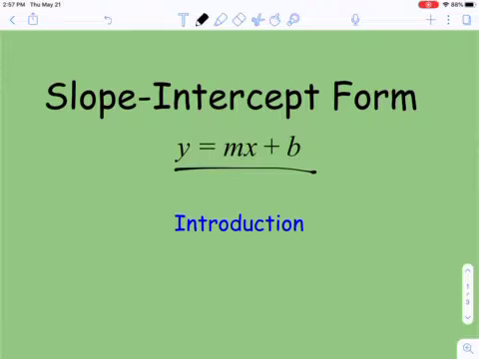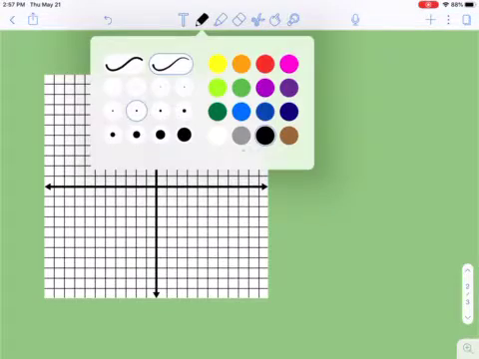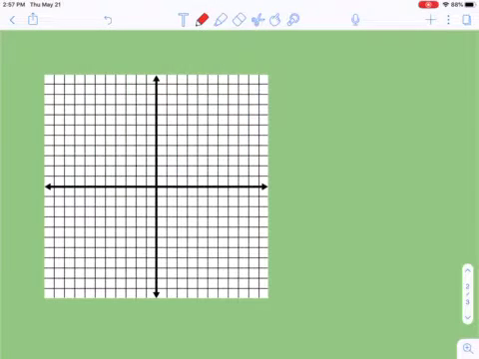Okay, so let's take a look at a graph here. I'm going to say that we have a line, and I'm going to make this in red. Supposing I have a line, let's see if that straightens out. Great, I have this line right here, and then I'll put my arrows on the end of it.